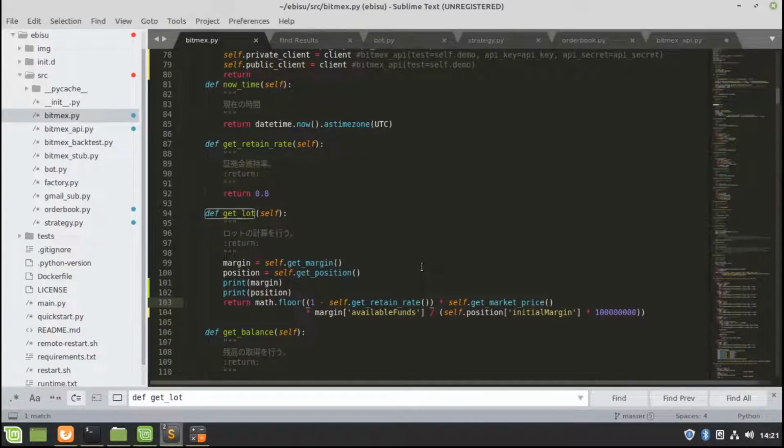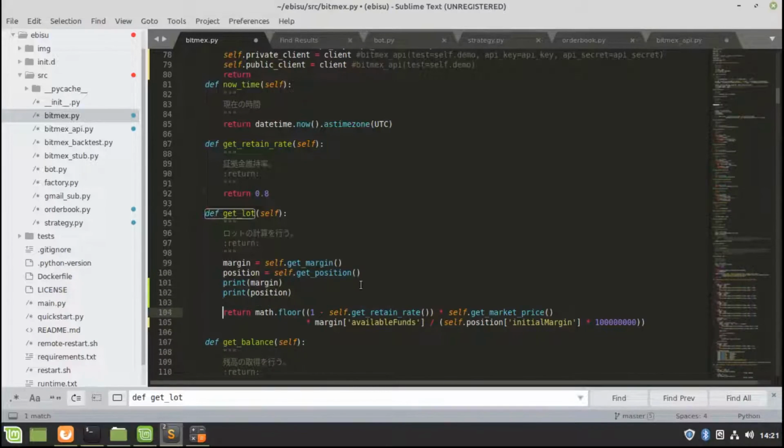But it's also times. What is get retain rate? Why don't I just return? If I'm gonna be doing shortcuts, we'll always do lots of. No, let's just do return 100.